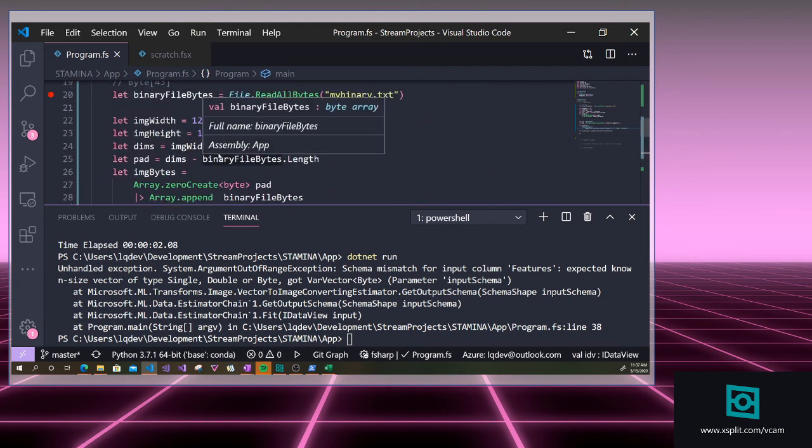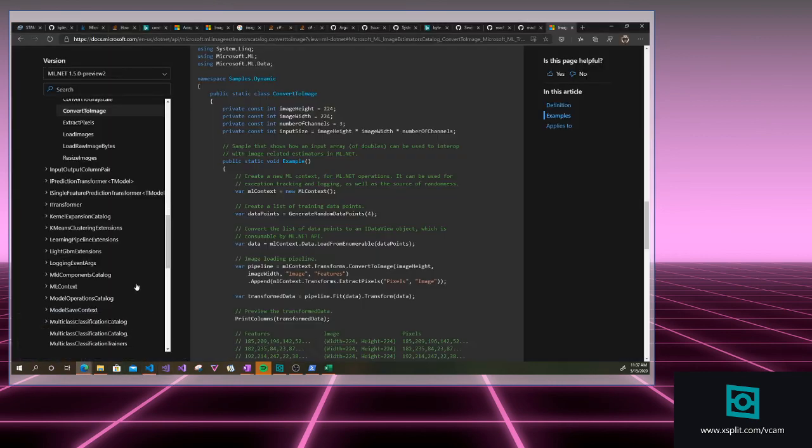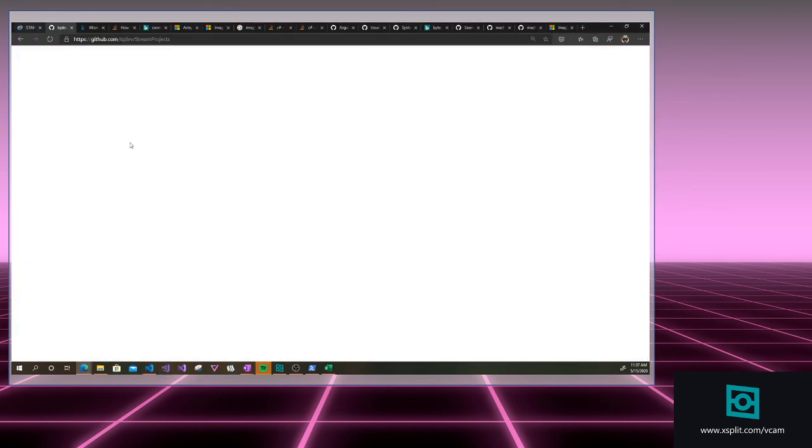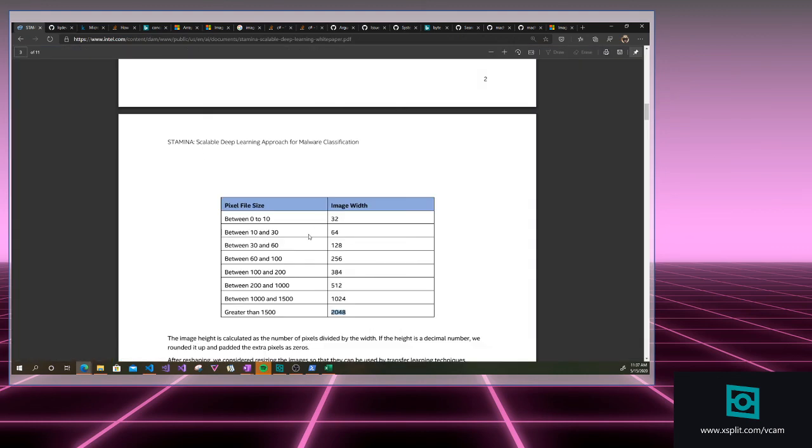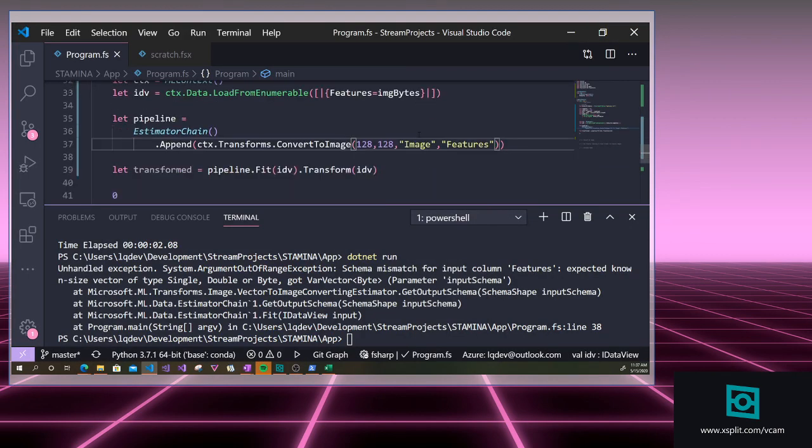As it was shown here in the paper, we have to sort of abide by this table, and that's how we were able to figure out what the width is. And the problem with doing it as part of the pipeline is we can't dynamically change what the pipeline will size the images to. I guess we could try just setting them to 128 and being very generic about it, but that's not what the paper suggests. So I suspect that we might run into an issue here.